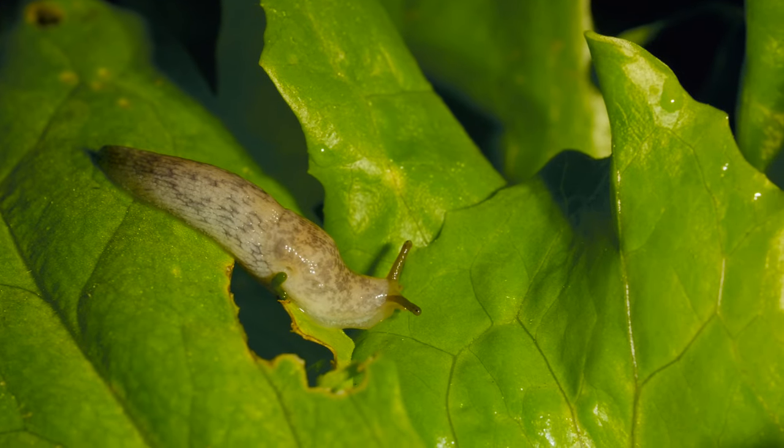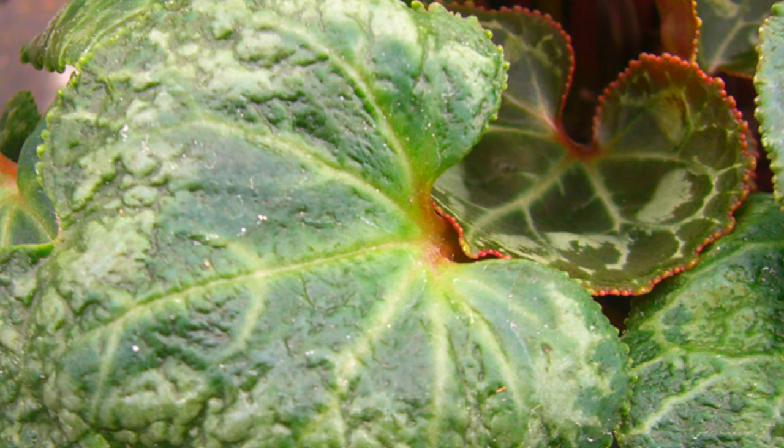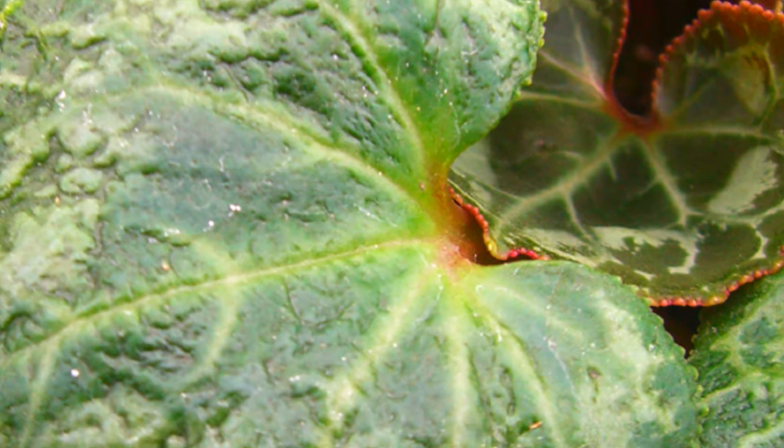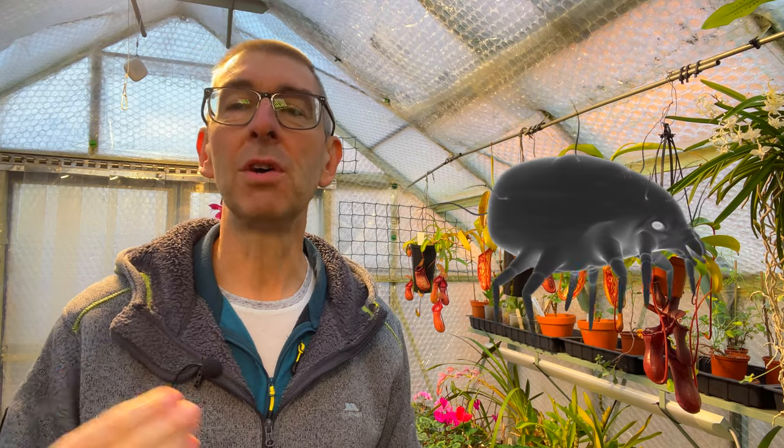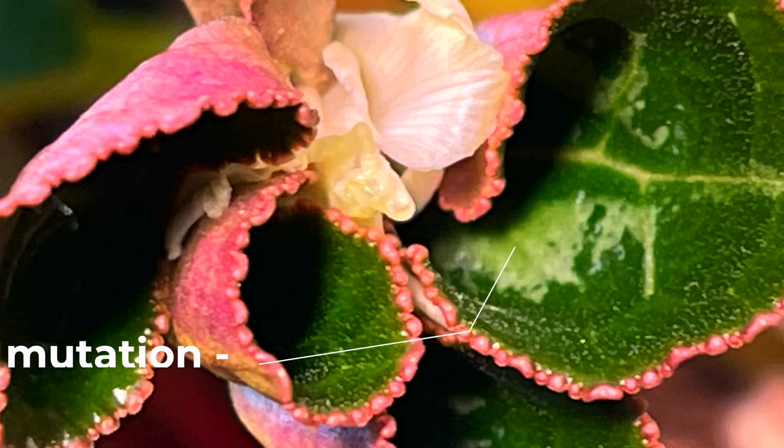In terms of pests, they get all the usual sapsuckers, and slugs and snails do enjoy eating the stalks of the leaves or blooms. I've personally found that cyclamen mites tend to be the most troublesome. These are tarsonemid mites, indicated by puckering in the leaves and few or no blooms for that season. These are microscopic — they cannot be seen with the naked eye or a hand lens; they need to be seen with a microscope — but you'll know you've got them if you've got that puckering. I use a sulphur hotbox to kill my pests, but contact insecticides can work just as well, as can systemics. The big downside with systemics is that cyclamen are very prone to mutations, rendering the blooms useless for that season — it won't kill the plants, they will come back fine next year, but you might miss an entire season of blooms.